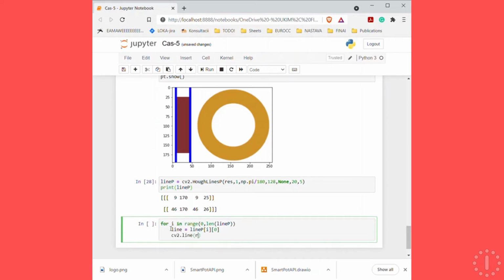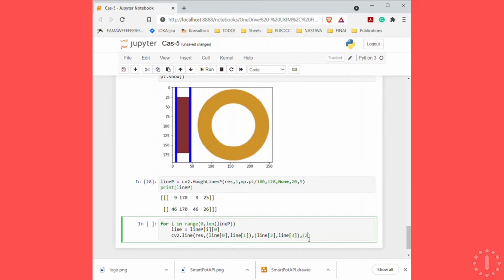We were drawing over the res image. We have the line now, line 0 is the origin point, line 1, this is the origin point and the end point, line 2 with line 3. So we get these 4 points and we have 2 points.